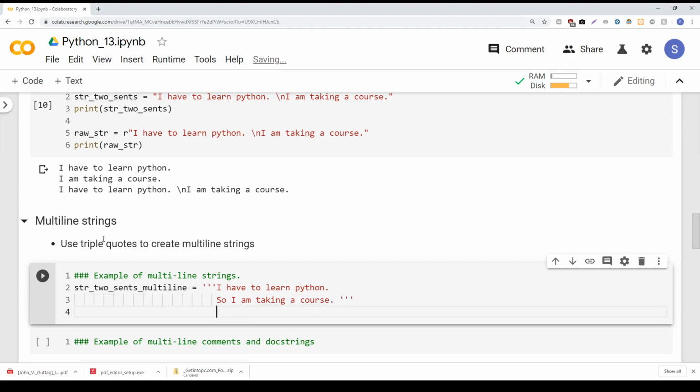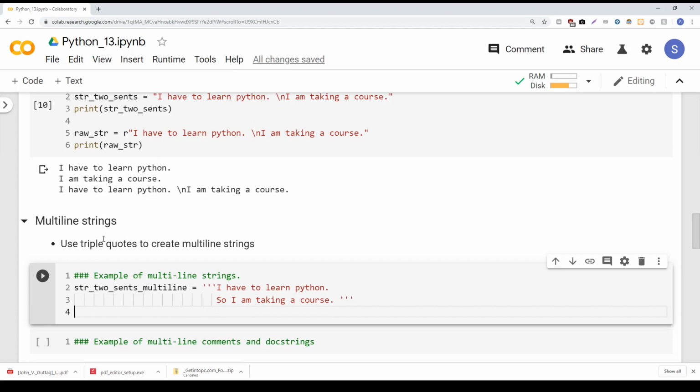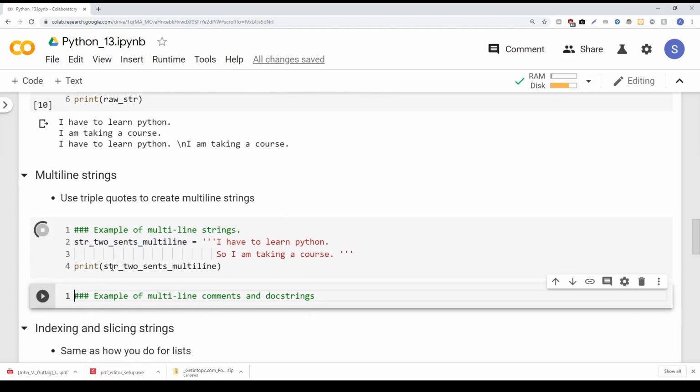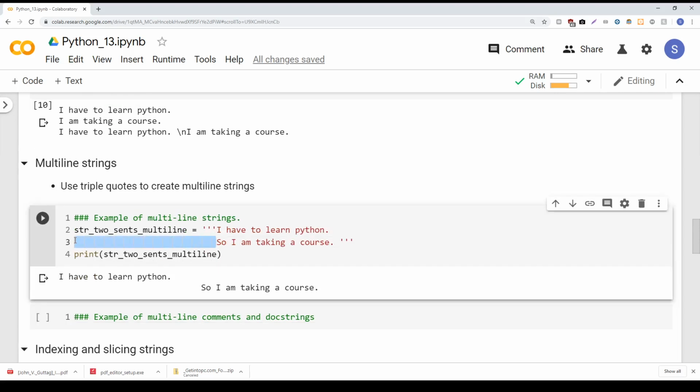Now let us see how this string looks if I try to print it. You see that whatever space I've included here has also been printed as it is, and the new line which I placed here has also been printed as it is.